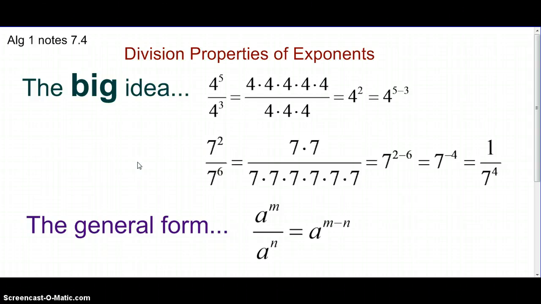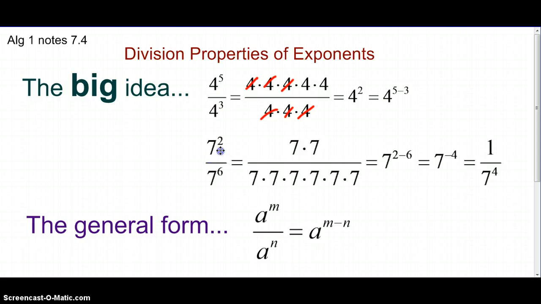We're talking about division properties of exponents. And here's the concept. If you were to take 4 to the 5th and divide by 4 to the 3rd, another way to say that is 4 times 4 times 4 times 4 times 4, that's 5 of them, divided by 4 times 4 times 4, that's 3 of them, and those 4's cancel, those cancel, and those cancel. All you're left with is two 4's right here, 4 to the 2nd. Another way we could get that is 4 to the 5 minus 3 power, and that's the direction we're going to actually go with this, using subtraction.